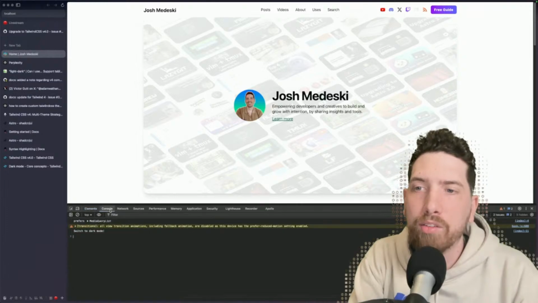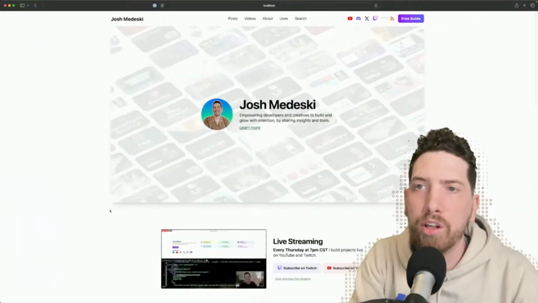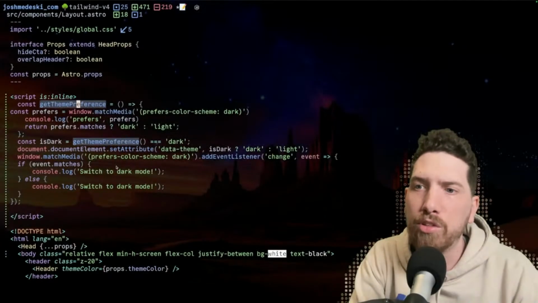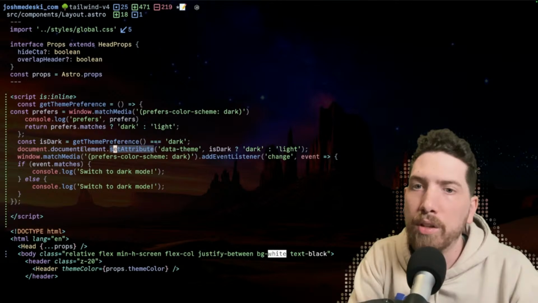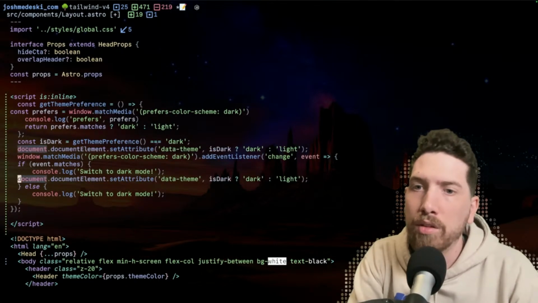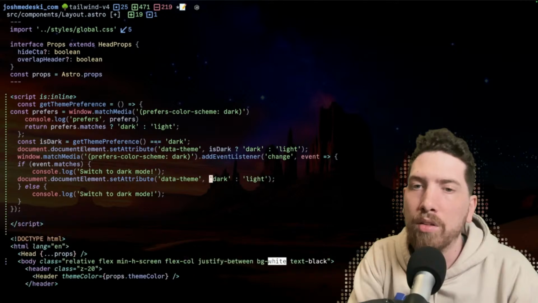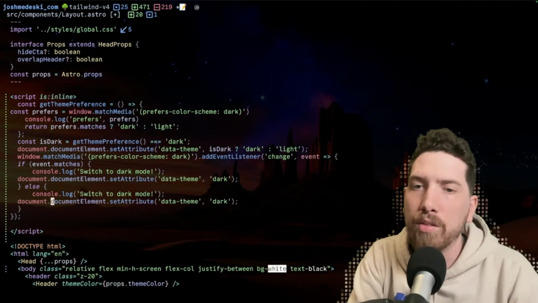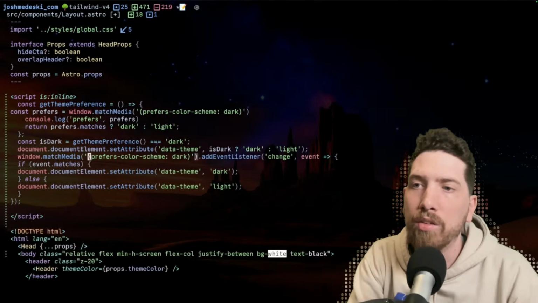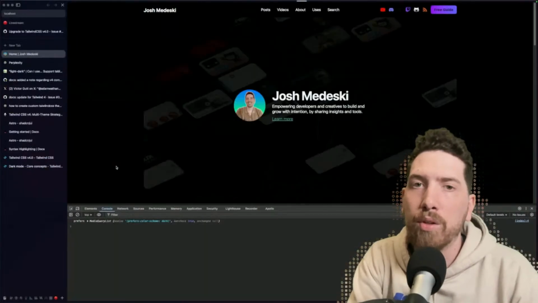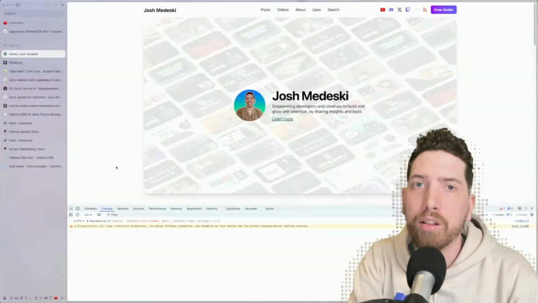Does my console log change? Switched to dark mode. All right. So when we switched to dark mode, we need to set the attribute to dark. And then here we need to switch to light. So that's one way of doing it.